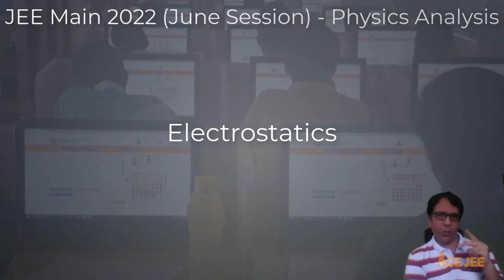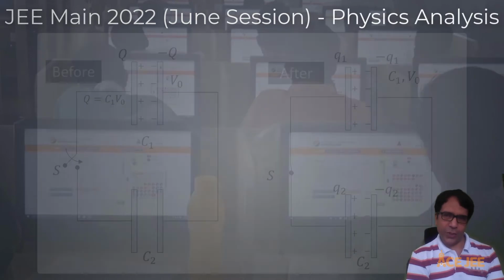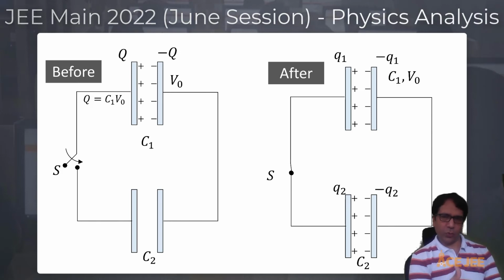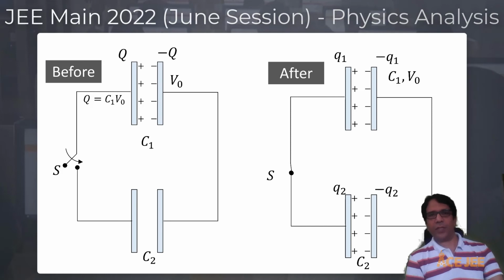But for now, two questions that you want to pay attention to are: number 1, where you are given a charged capacitor which is connected to an uncharged capacitor, and you will have to determine the charge on the two capacitors after the switch is closed. Or you might be asked to determine the change in energy, change in potential energy after the two are connected.